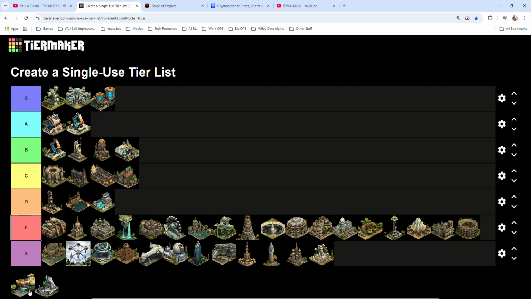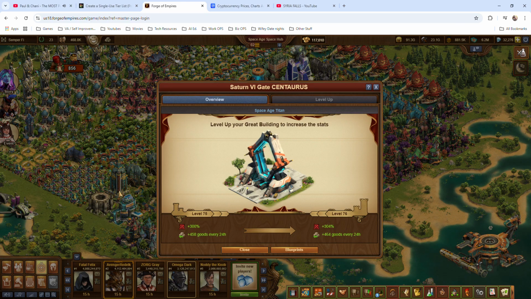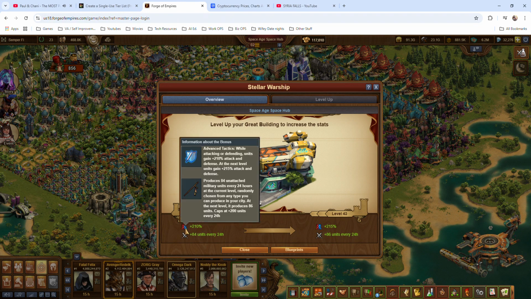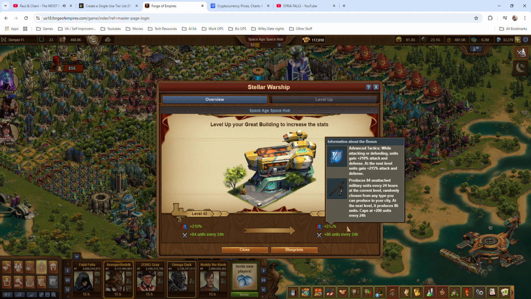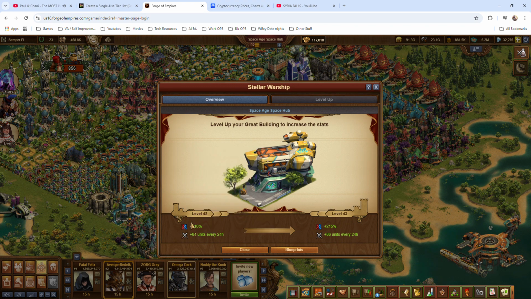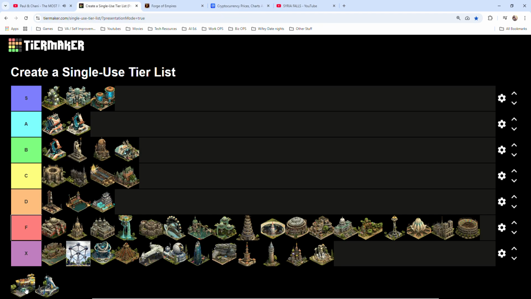All right. Next is the Stellar Warship. This is one of the new buildings from Space Hub. Interesting building. It gives blue and red stats at a very alarmingly high rate, at +5 per level, and it gives 2 units per level from your city. So it basically is a combat building, but also acts like an Alcatraz. So yeah, very valuable, obviously. So this goes right into A tier, right? Very efficient and everything else. In fact, I would even call it better than the other two. So it goes right there. I would have this before I have the other two, right? If you can afford it.